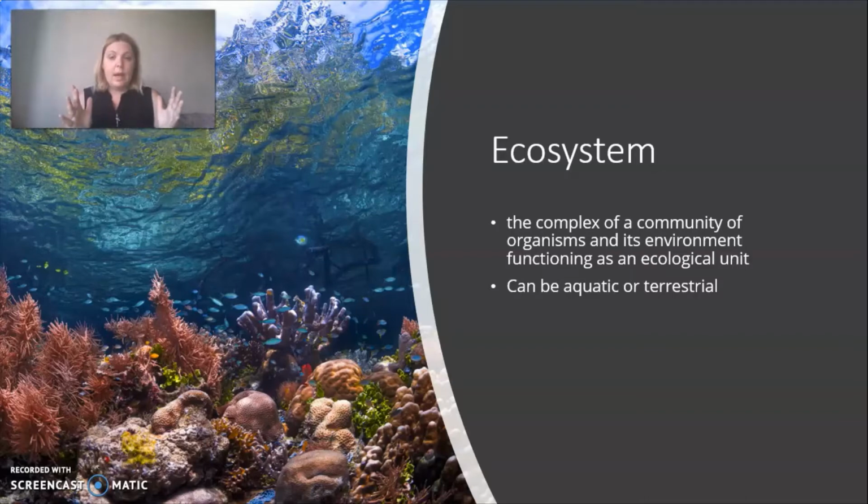That means that there is an organic component to your ecosystem, and that would be the plants, the animals, the fungi, the bacteria. And then there are inorganic materials that are also part of your ecosystem, such as water, rocks, and even the energy from the sun. Now, ecosystems can be roughly divided into aquatic and terrestrial, and after that, it can be subdivided even further. But this is all you need to know about this for now.